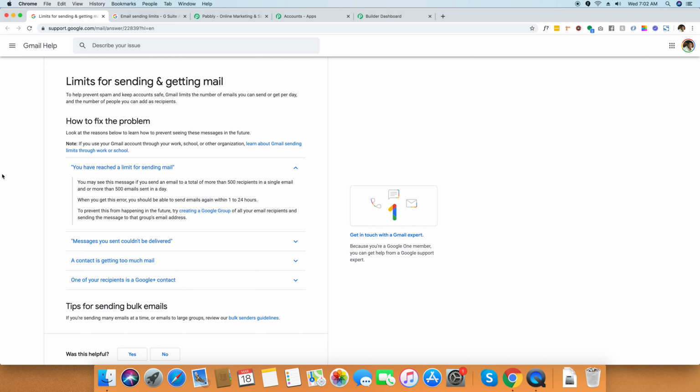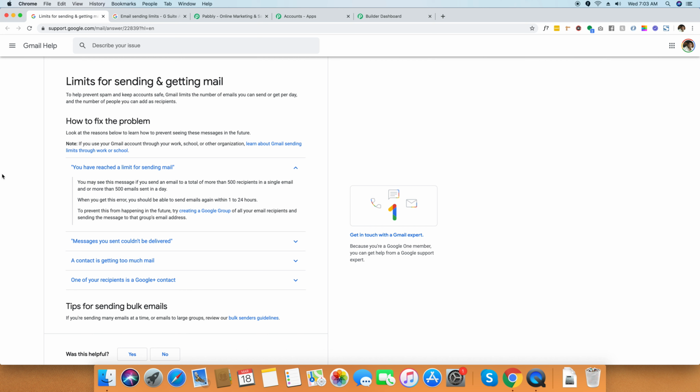And I'm going to show you a way in which you can send more than 500 emails. In fact, you can send up to 10,000 or 20,000 emails through your Gmail account. You can send all these emails with a gap between each email that is sent. So they are not sent all instantly, but according to your specific criteria, those emails will be spread across the entire day.